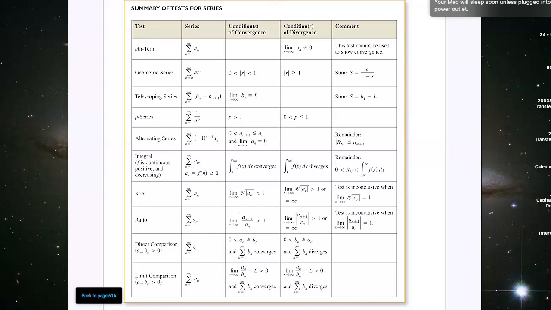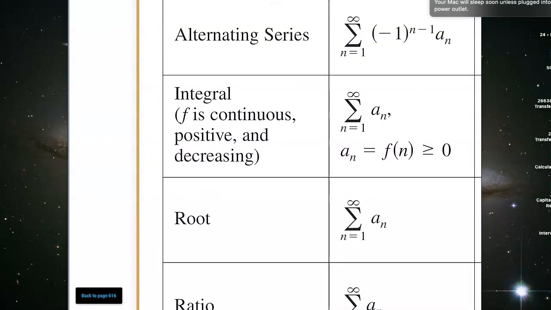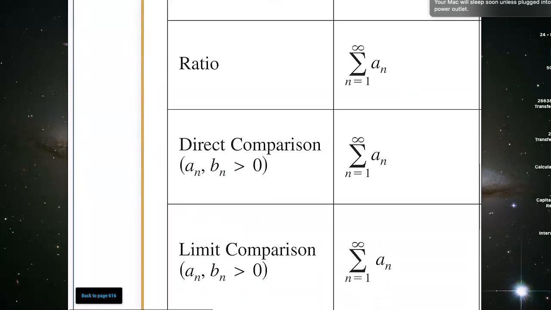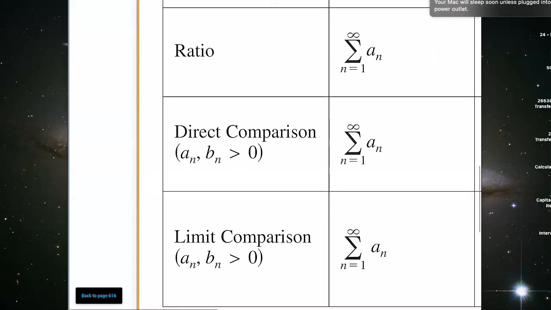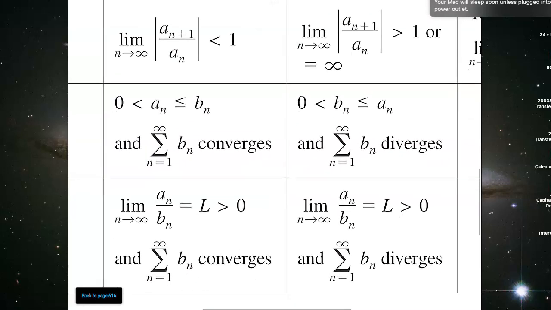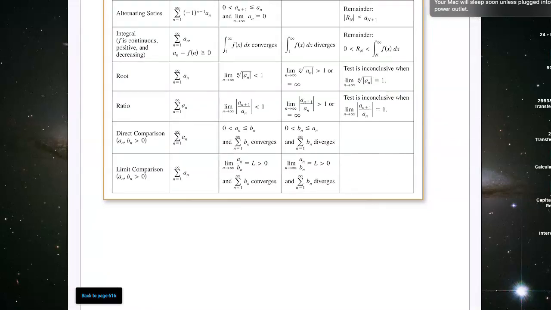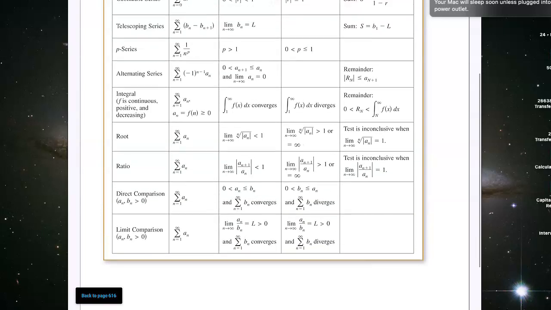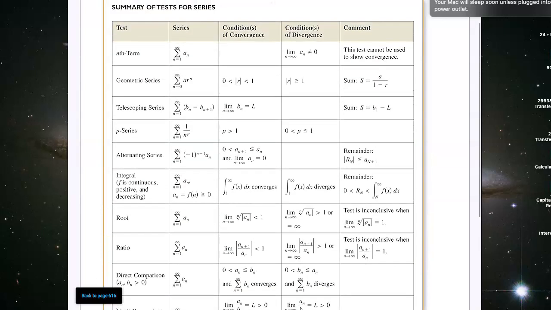So notice on the integral test, it states f is continuous, positive, and decreasing. That is something you will need to state. On the direct comparison, they don't state that. Where do they do it? Oh, they state it within this, right? So a sub n is less than b sub n, and b sub n is less than a sub n, all that good stuff. Okay, so just know that's there. Please use this stuff.